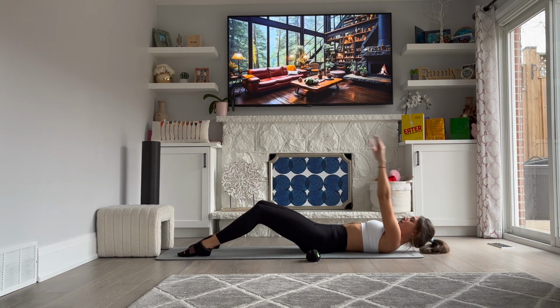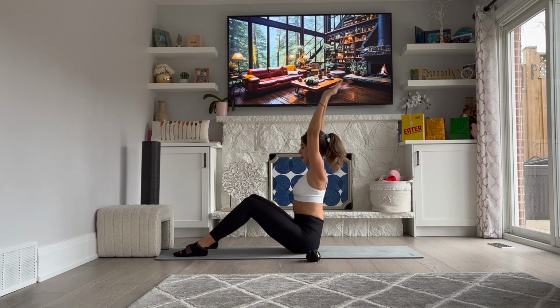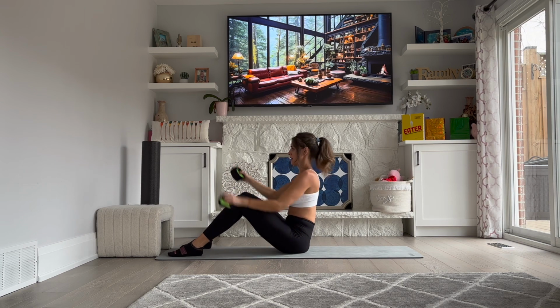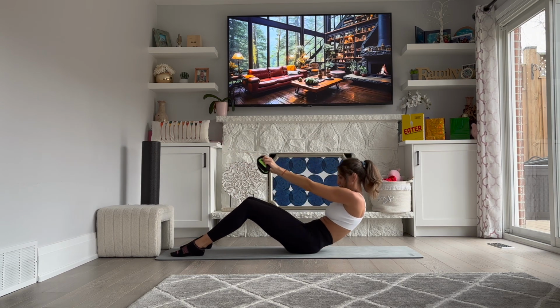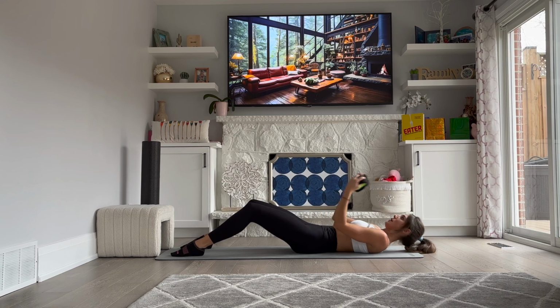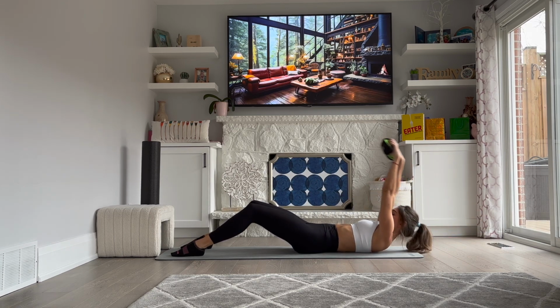And then for this next one, I want you to lift up. Take your weights into your arms and then lower slowly. Pause. Bring your arms in 3 times. Pulse. Then lower all the way. And then come back up.